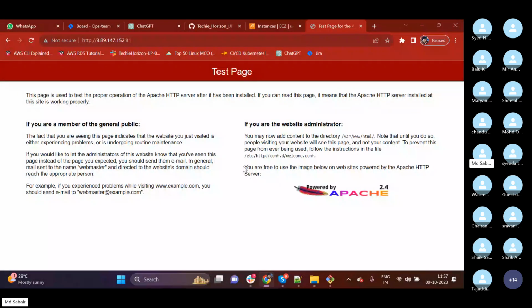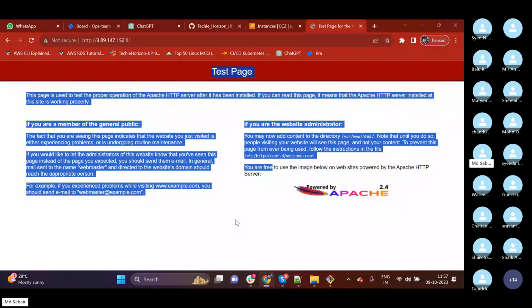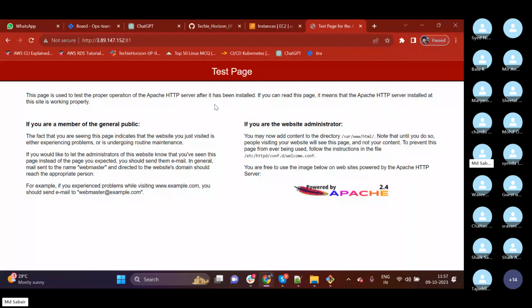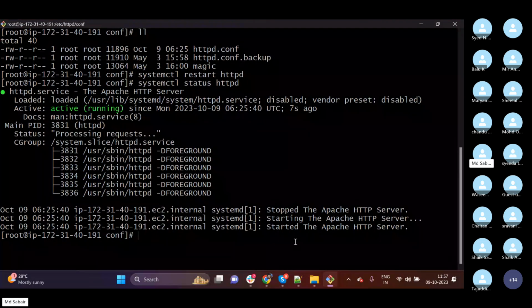Okay. So now my requirement is to modify this test page. I don't want to see the default page. I want to host my website, my static page. For that, there is no need for any kind of development understanding. If you are aware of some basic HTML, that is fine, because we are not going to be working on the development of websites, right? We are only focusing on the deployment or hosting part. So I will try to create one static website.